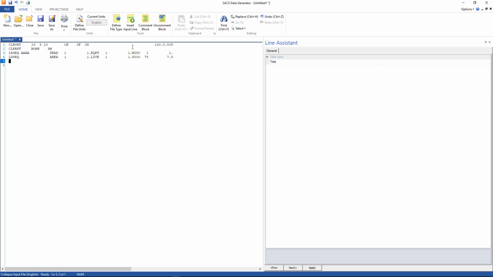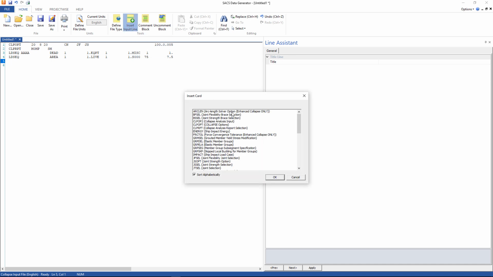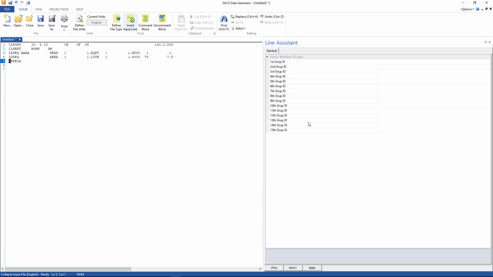So go to the insert input line, elastic member groups, and the first one, W01, W02, LG7, W.B, and apply.